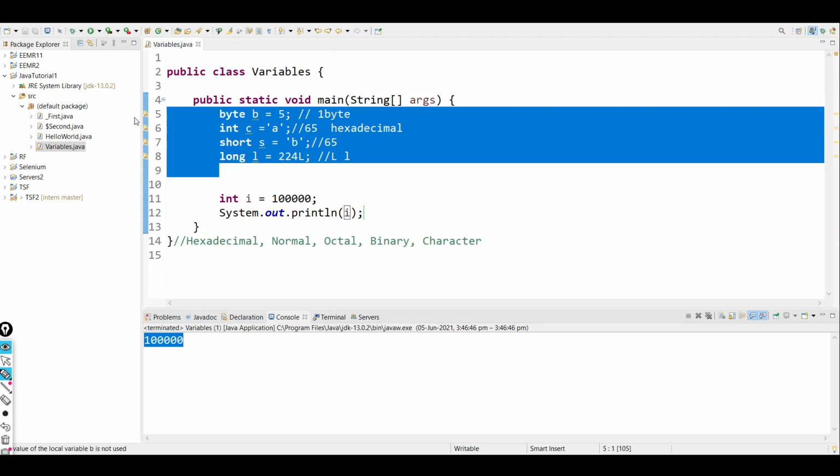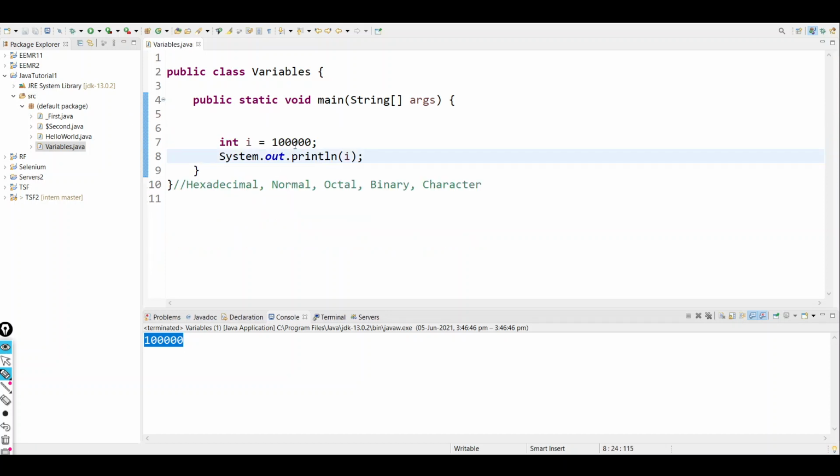It's correct, but it's not very readable, because the zeros can be confusing. So you can add underscores like this. If you add underscores within the value, it doesn't affect the value at all. For example, int i equals 1 lakh, and if I give two underscores in between, the compiler will just ignore the underscores.